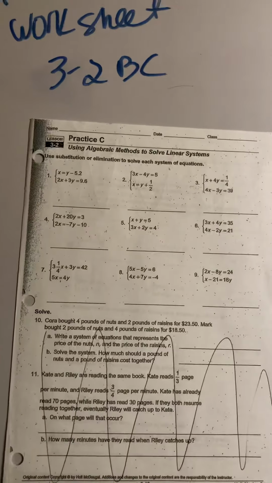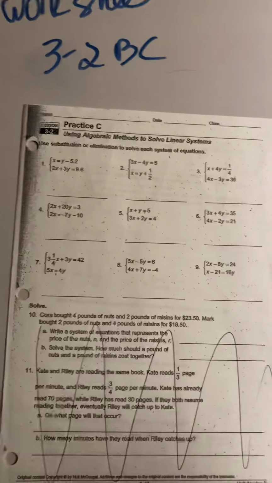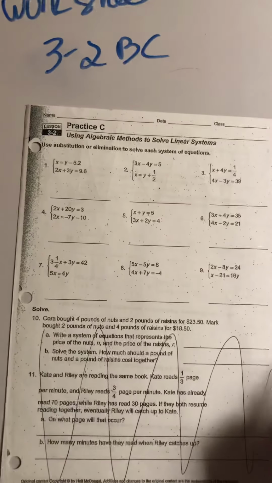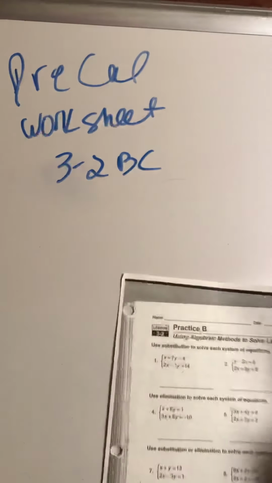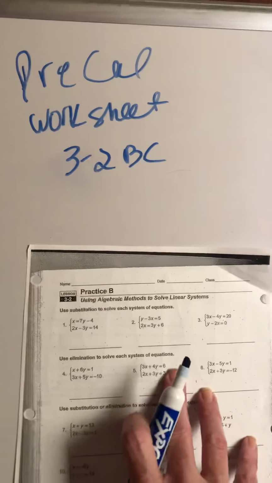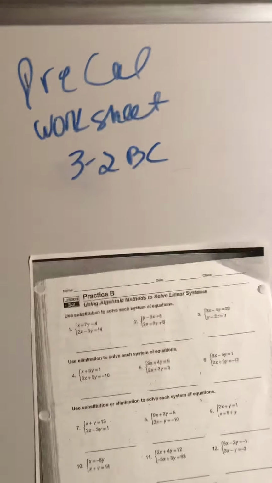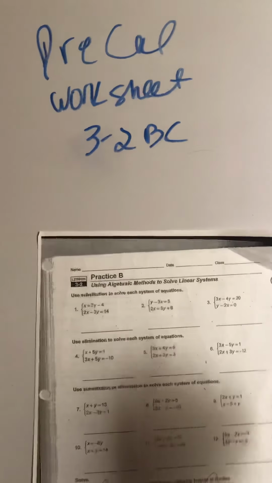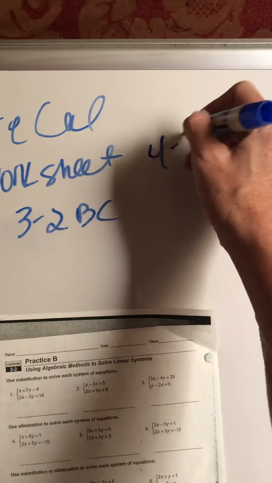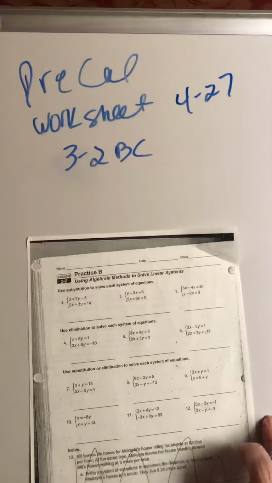Now notice I've crossed off number 13 and number 10 and 11. When you do the homework for 9.1, there were some word problems in there that I want you to do better than these. So this worksheet and the worksheet in 9.1 are both due on Monday. I'm not taking either one of them until Monday, which is the 27th. Pretty sure that's the 27th.